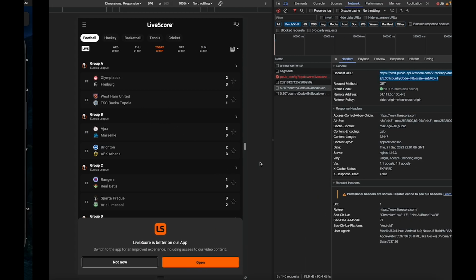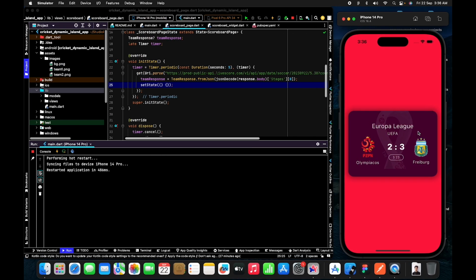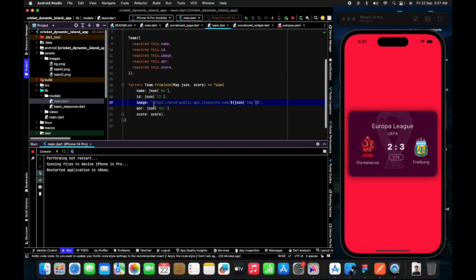But the images, let's change that also, right? European League as well, so that is also working fine. All right, now let's go and pass the images. The link that we have here is wrong, so let's just fix that, right?